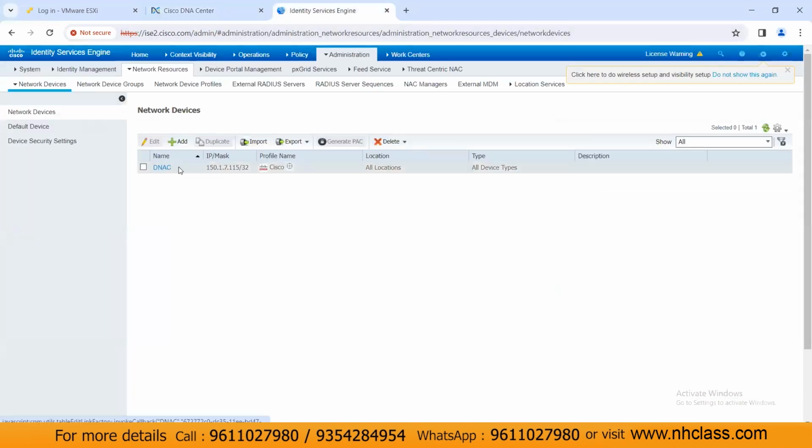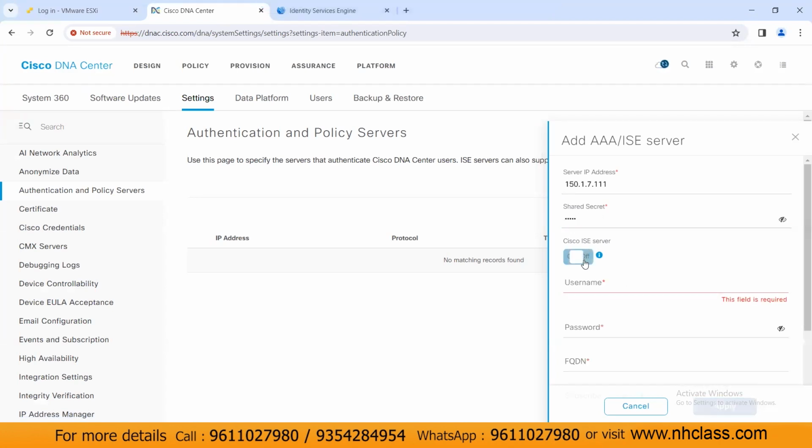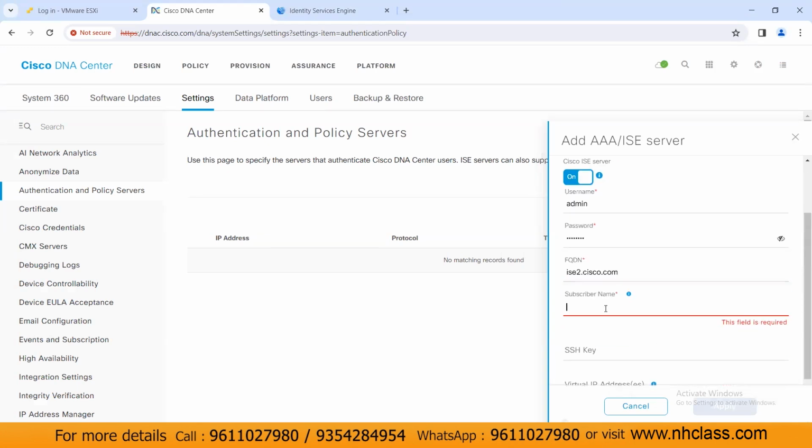We had used the key cisco, so I'll use the key cisco here. Now you have to give additional details of ISE. The username is admin, the password is cisco0123, the fully qualified domain name is ise2.cisco.com, and the subscriber name you can give anything, like DNAC, I'm giving, and click on apply.